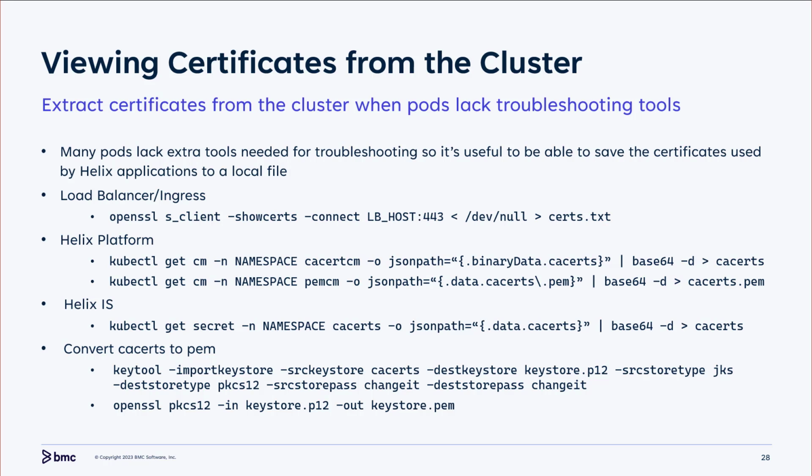And then the last step there shouldn't often be necessary, but the contents of the Java key store are not usable by some other commands like curl and OpenSSL, for example. They're in the wrong format. So there are some steps there that you can use to convert them if need be. So that will give you a local version of those certificates that you can dig into using various tools.